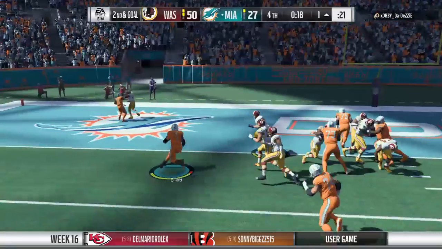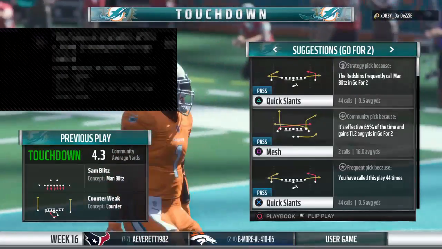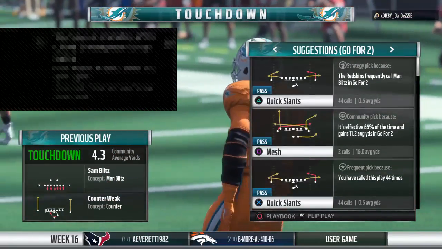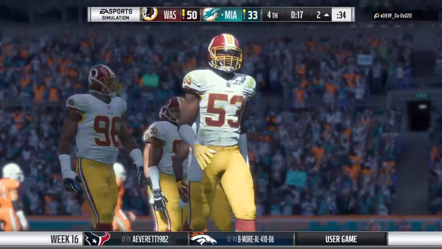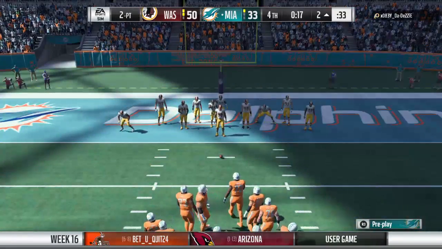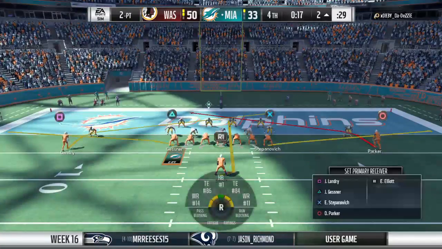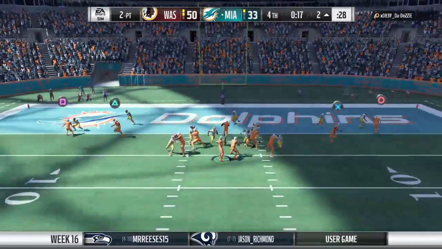They'll try to run it in with Elliott. And he takes it into the end zone for the Dolphin touchdown. Ezekiel Elliott taking it in from a yard out. And the Dolphins are able to draw a bit closer. And that rushing touchdown, his fourth, puts him just one shy of the NFL record in a single game.